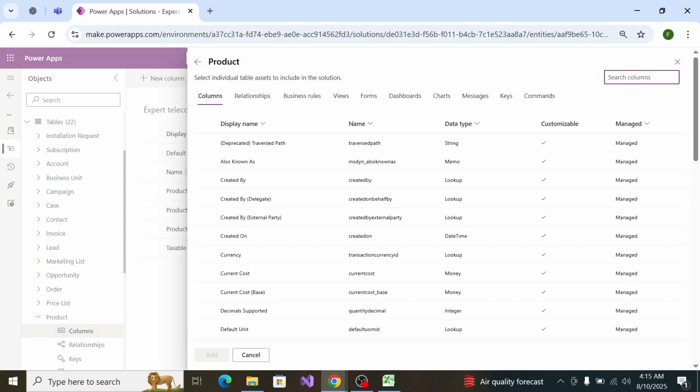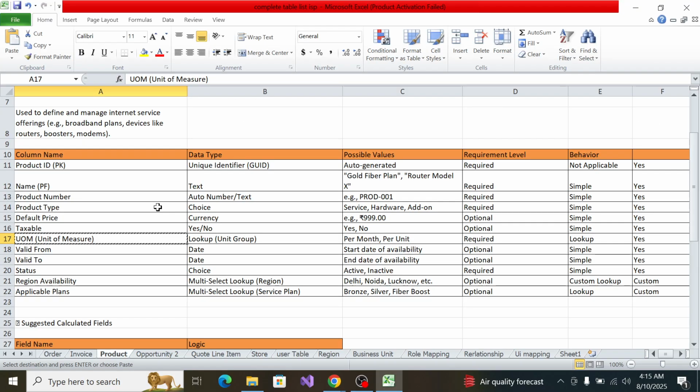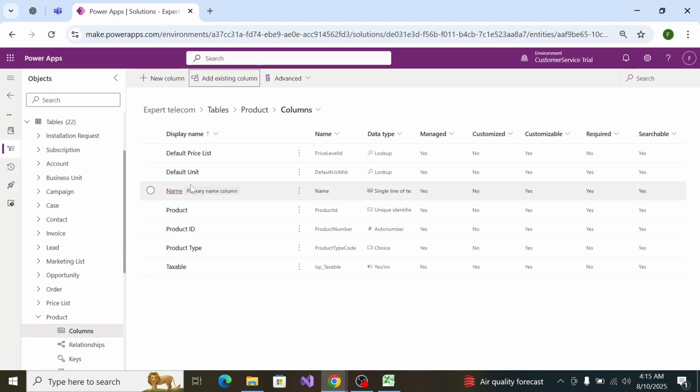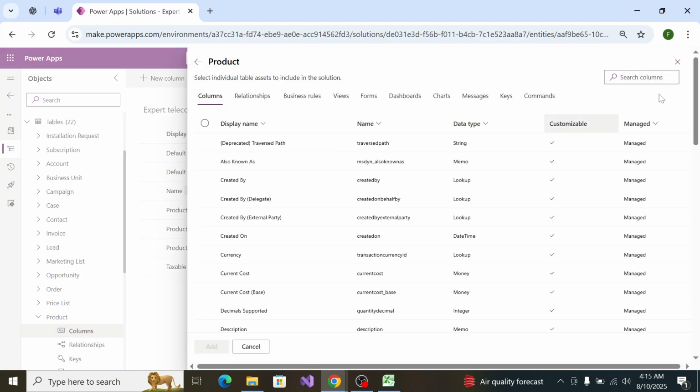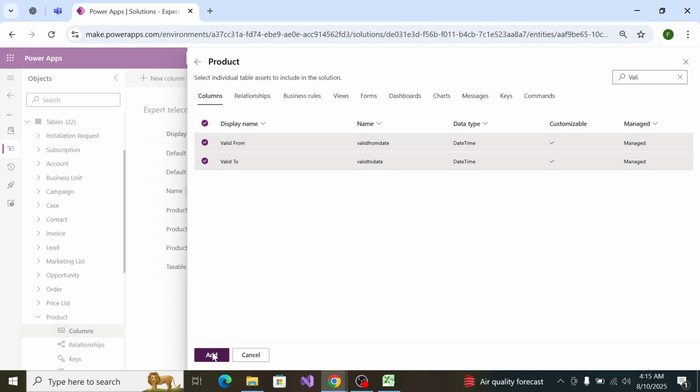We need to find it here. Here you can see the UOM ID. It's on default unit. Valid from, valid to. Okay, both we have added.